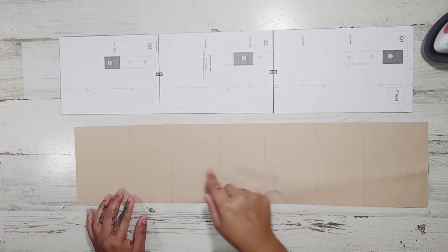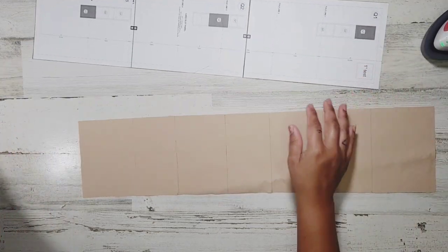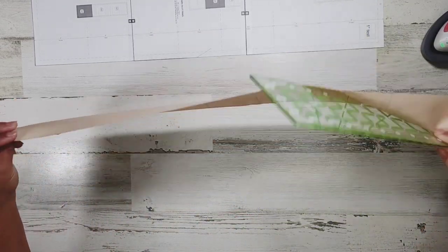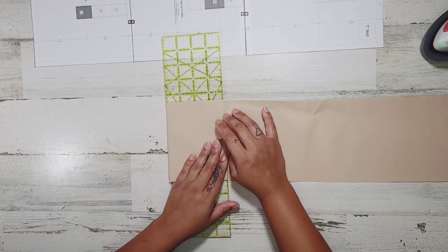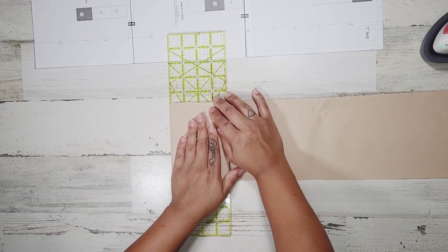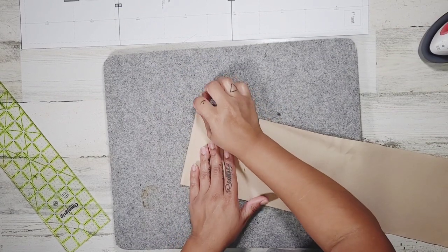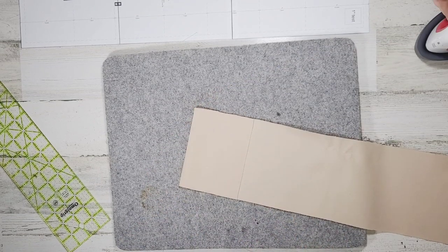Let's work on our card slots. I went ahead and used the measurements she gave us to get the marks on it — I did this on the wrong side of your lining. The first, third, and fifth marks, we're going to be bending them right sides together, so the right side of the lining should be touching. Here we go with the first one — bend it over until I see that line, put my ruler against it to make sure it's going to be straight.